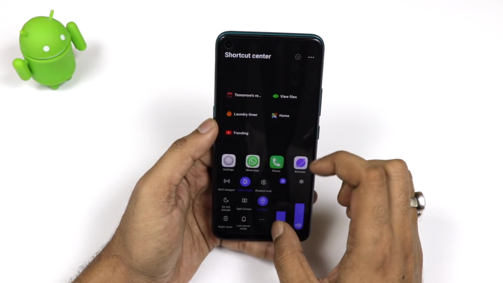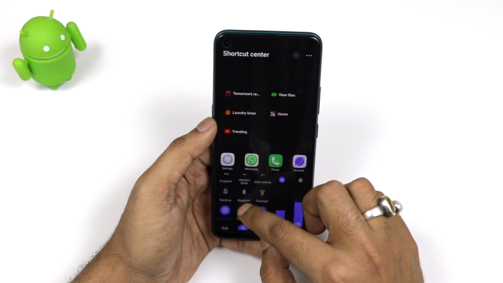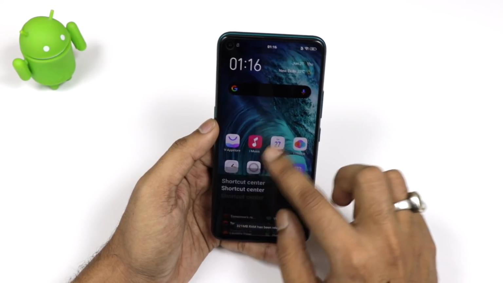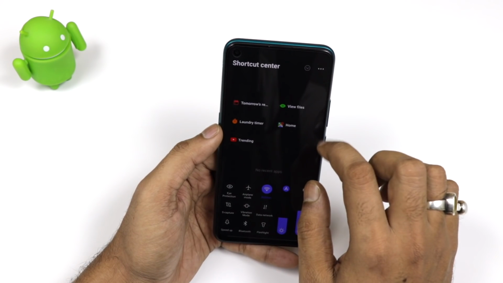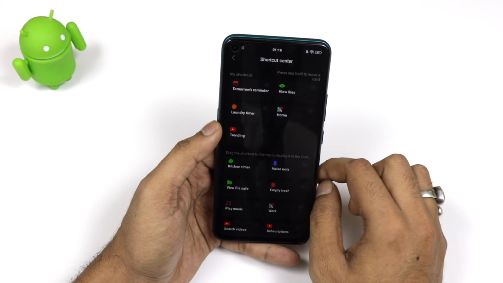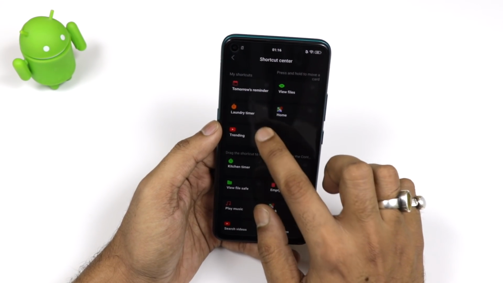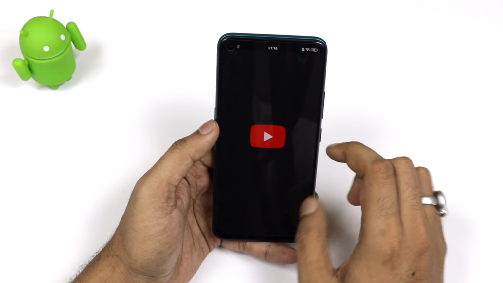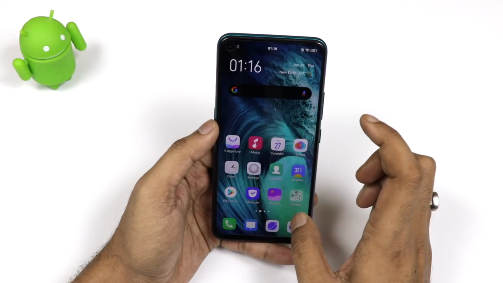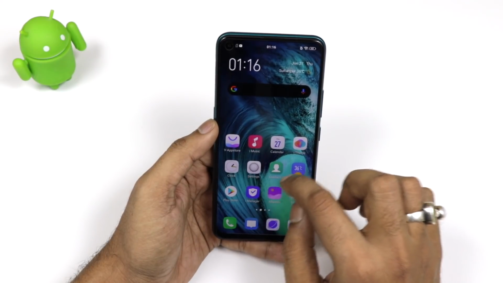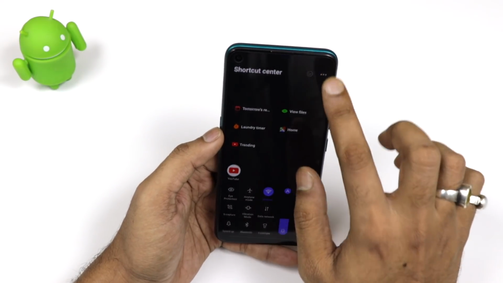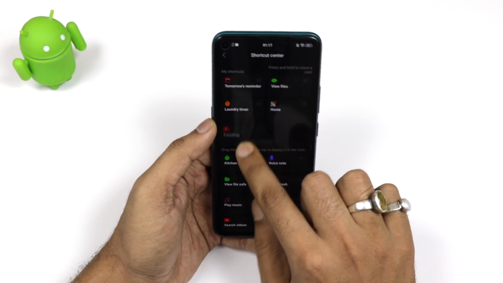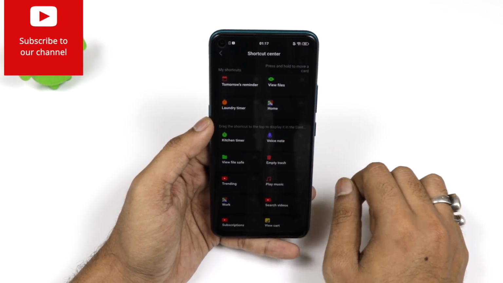Now going to one more thing, the notification bar. If you guys have seen, I have already told you what features we are getting in the notification bar, but scrolling it up and going to the triple dot, here we can see the shortcut center, in which you have all the Google apps, Flipkart shortcuts. There is also a Paytm shortcut. If you want to try, you just have to put it on the shortcut center and just tap on one, it will go there directly. If you want to remove anything from the shortcuts here, you have to press it for a long time and you can switch them back to their position.